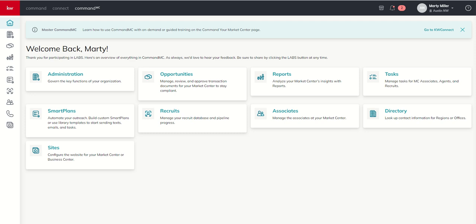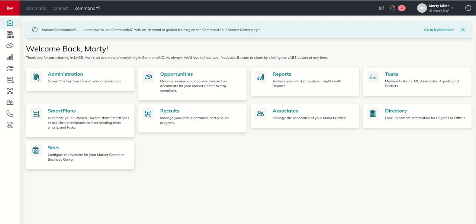So today we're going to continue our training on our KW Market Center websites, and we're going to show you how you can add two templated pages. That's going to be a mortgage calculator and then a YKW page, and then the ability to add media content or blog posts to your site as well.